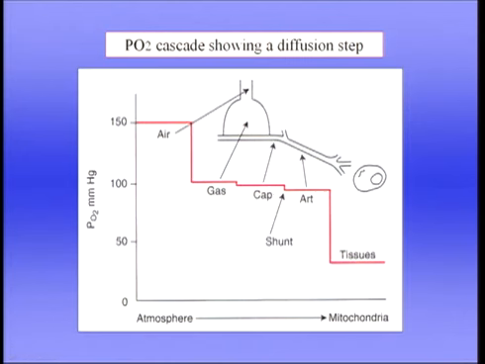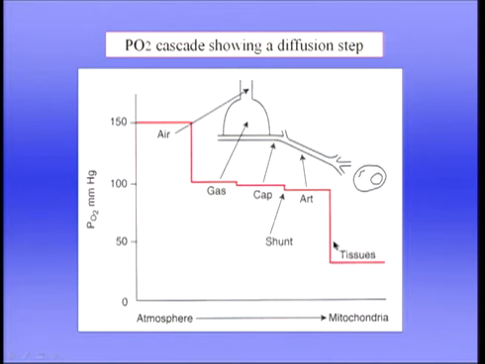Incidentally, I meant to mention, I'll do it right now, that I did mention, of course, that the PO2 in the tissues is much lower. What I should have just added is that although in our perfect lung we've shown a single line for the tissues, of course this is an oversimplification. The various tissues of the body have different PO2 values, they have different oxygen consumptions, different delivery of oxygen and so on. So the tissue PO2 varies throughout the body. And furthermore, the PO2 of the mitochondria is probably much lower than shown here. It's probably 2 or 3 millimeters of mercury, something like that.